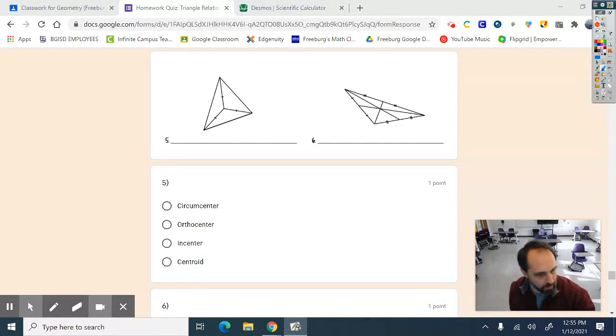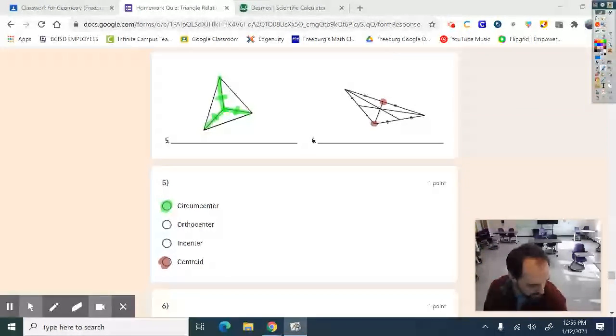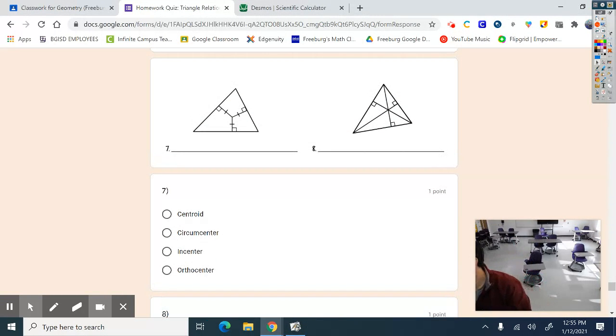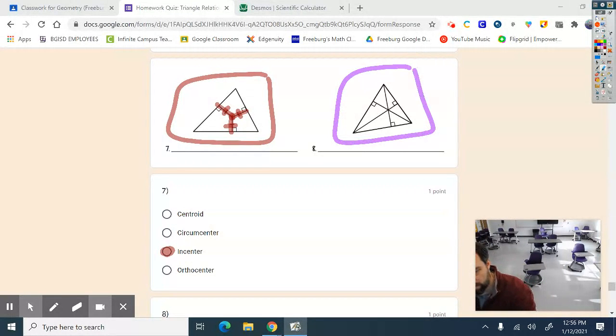Here, you're going to look at this property, like, oh, look, these are all equal distance. So if I'm equal distance to the vertices, this must be my circumcenter. Then you're going to look at this one. You're going to be like, okay, look, I've got a midpoint again to a vertex. So this, once again, must be a centroid. Okay. Here, I can see that I'm equal distance to the sides. Equal distance to the sides would be an incenter. Here, vertex, perpendicular. These are altitudes, so this must be your orthocenter.